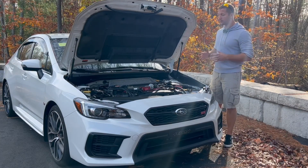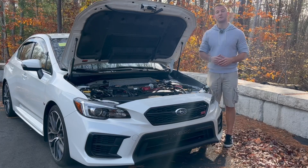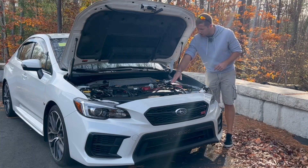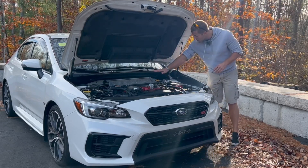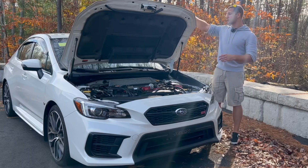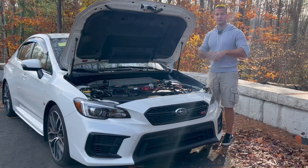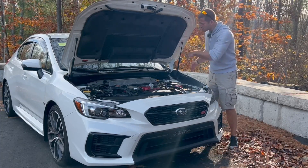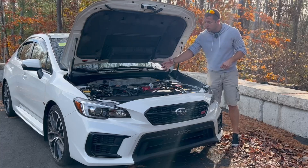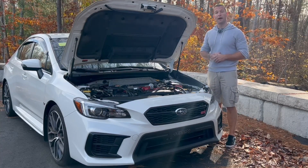Taking a good look at this motor, it is quite refreshing to see in a modern vehicle an engine bay that isn't completely covered in plastic. Yes, there is plastic here and there, but overall we can see most of this motor, which is a good thing. We also have the top-mounted intercooler with the functional hood scoop that's been characteristic of WRXs and STIs since the dawn of time. That air is forced from the hood scoop into this top-mount intercooler that cools down the air going into the turbocharger and into the air intake, giving you more power.